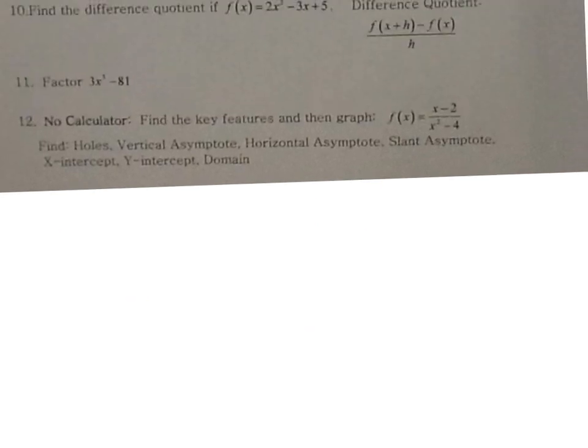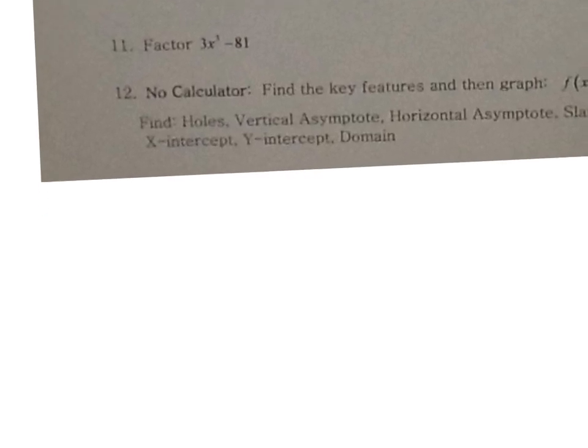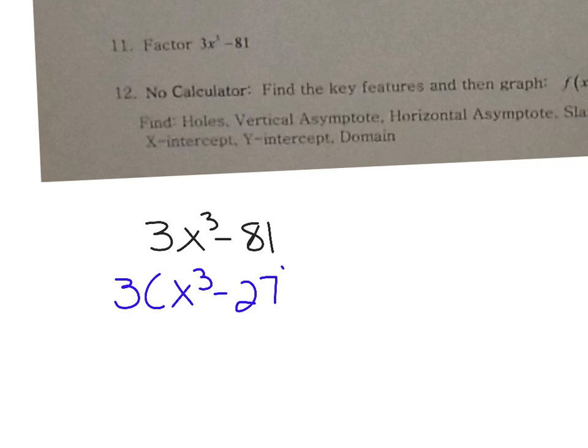Okay, so let's take a look at number 11, which is factor. Okay, so we have here 3x to the third minus 81. So right away I notice that there is a GCF, and the GCF is 3. So then I also notice after I factor that out that I have perfect cubes. So remember, this is going to be your SOAP. So remember, SOAP: small parentheses, large parentheses. So it's same sign, opposite sign, always positive. So I'm going to use the minus since that's what I have here. So same sign, opposite sign, always positive.